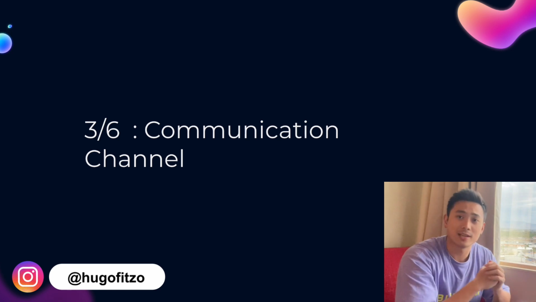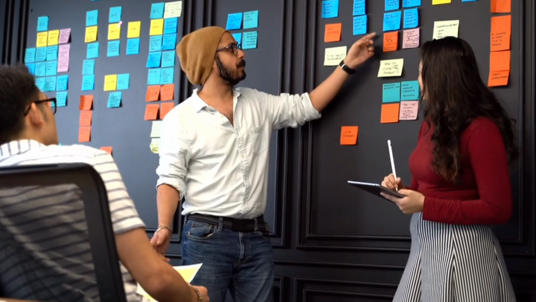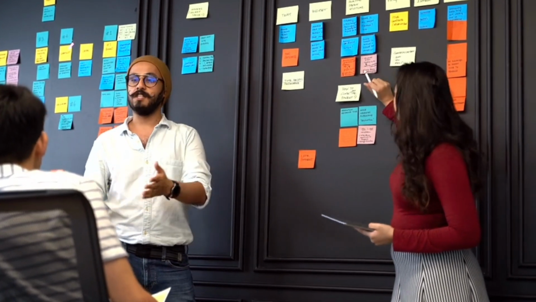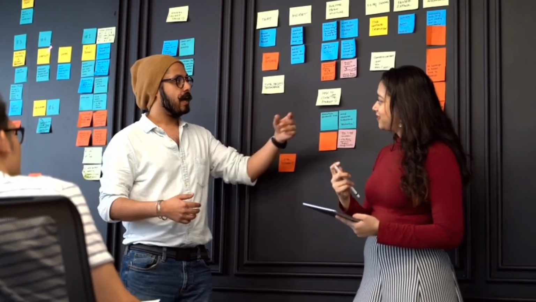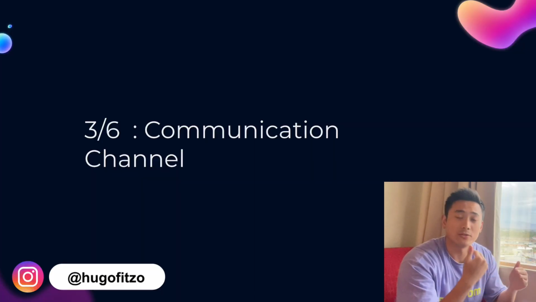So make sure that you set expectations for what channel to communicate on, so the client knows where to reach out to you. And also it's very important to tell them that if you message me on Facebook, Discord or WhatsApp, I will not be active there. I will not reply to you. So only please message me through Slack, and I'll do the same in return, just to make sure that everything is streamlined.